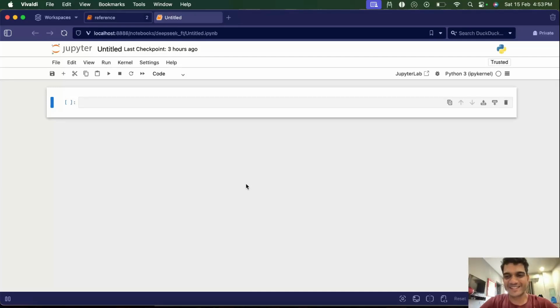Hi everyone, this is Yash, and what I wanted to do was build an AI agent which works on local. With the recent models like DeepSeek R1, they have really improved the accuracy of the models. So even the smaller models work really well, which we can run on local.